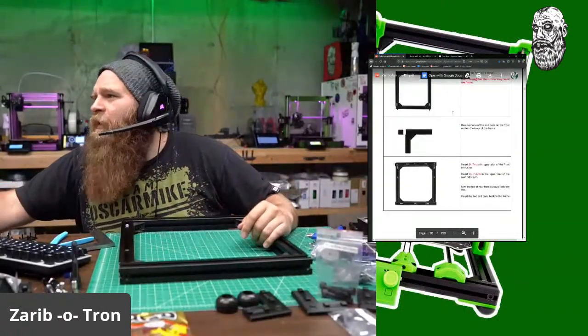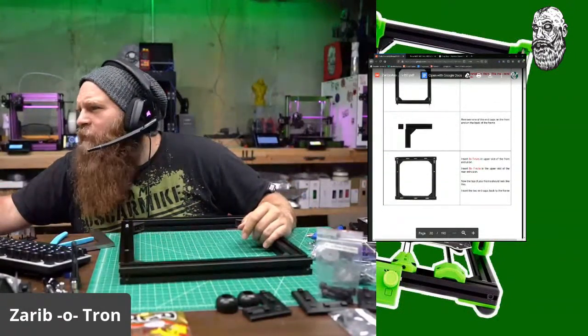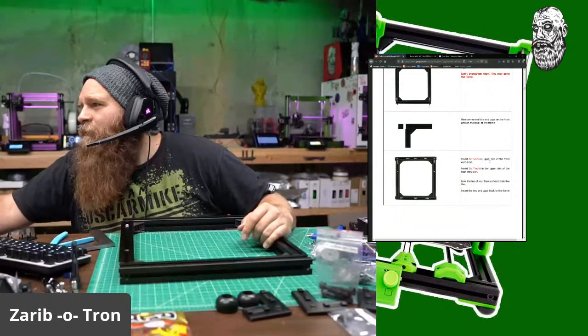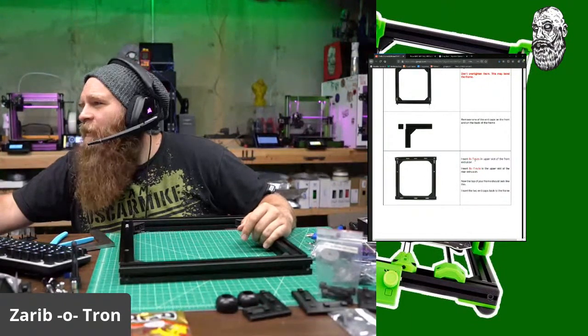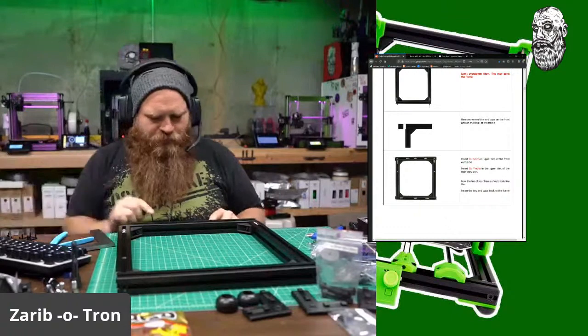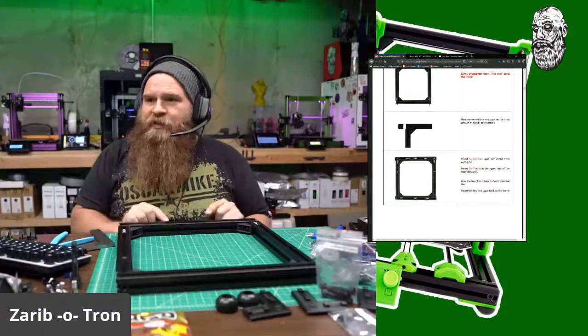Done and done. Remove the end caps. And we are still on the not silver side. So insert 16 nuts in the upper slot in the front extrusion. Now remember, the front extrusion has the two T-nuts in the front where the LCD goes.